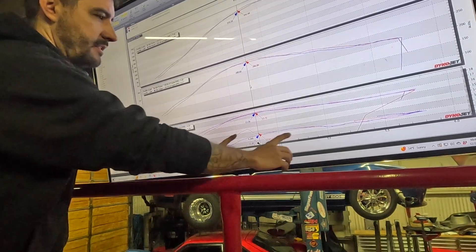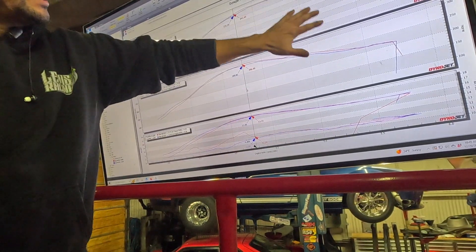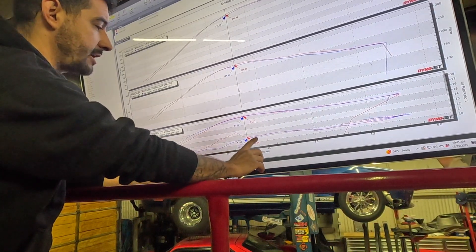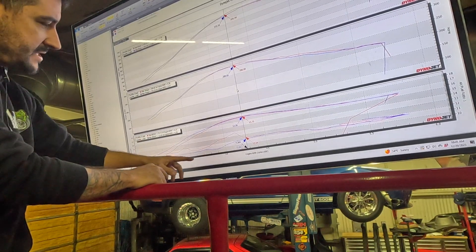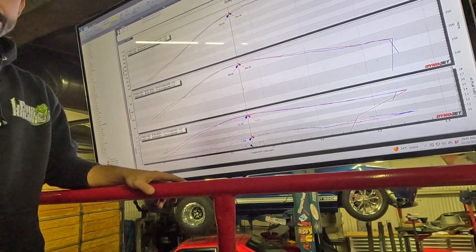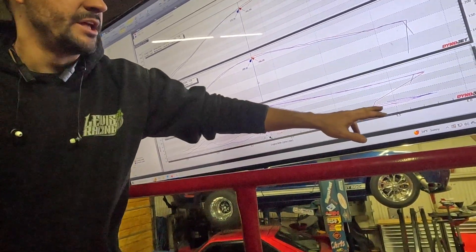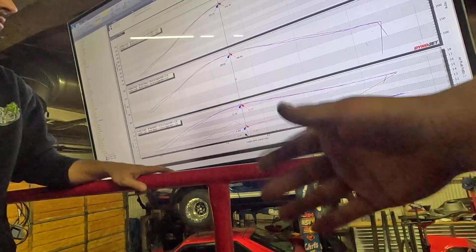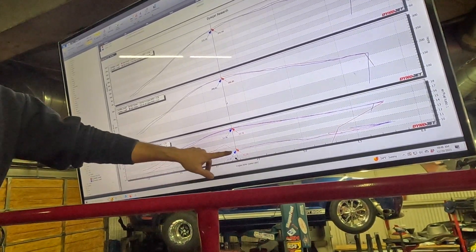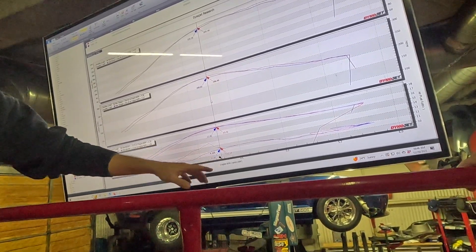The coolant looks good. I like the fuel and I like the power it makes. Down low there's a drivability issue — that's tune related. When I started the pull it dipped down and drove a little funky until I was fully wide open throttle and had enough air to match the fuel. Wide open it looks great, might be a little rich but I'd rather it be rich. It could also be the MAP sensor location — moving the MAP could help that.